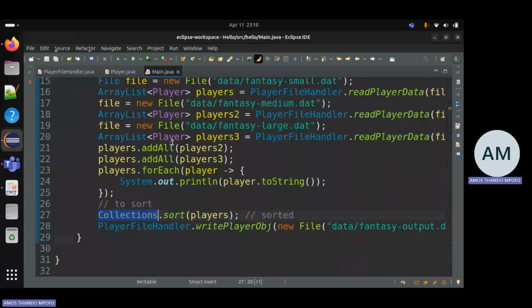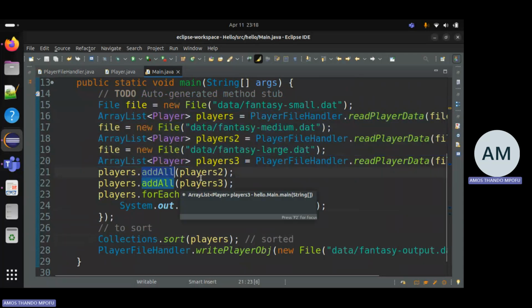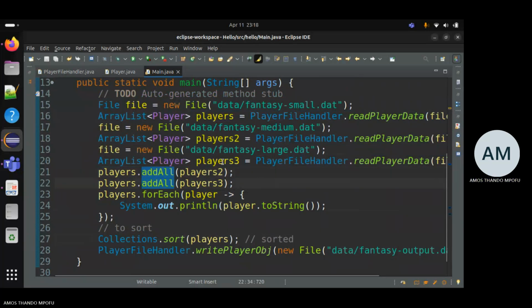It's immutable, which means you can't change the list. That becomes a problem because now you're going to have three immutable lists, so you can't call the addAll method. You get what I'm saying? You can't add things now, so I'll just stick to the array list.